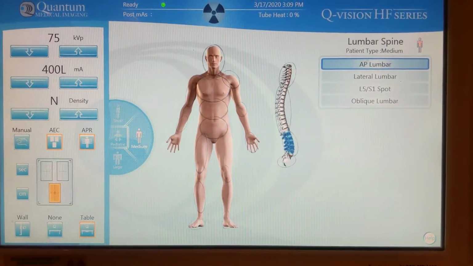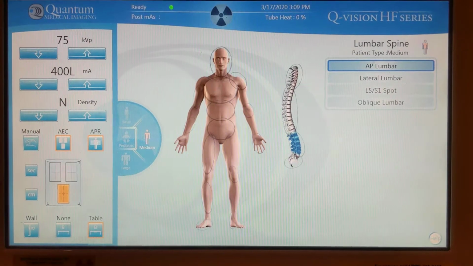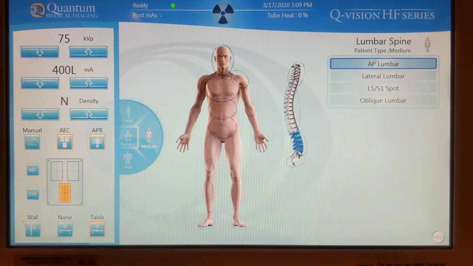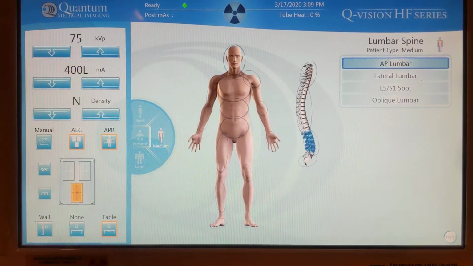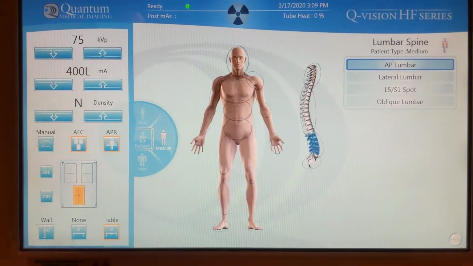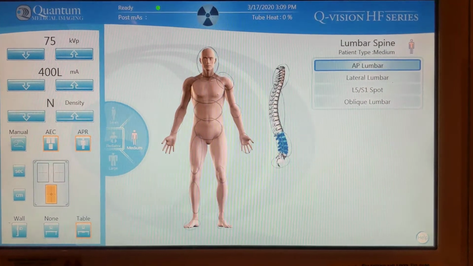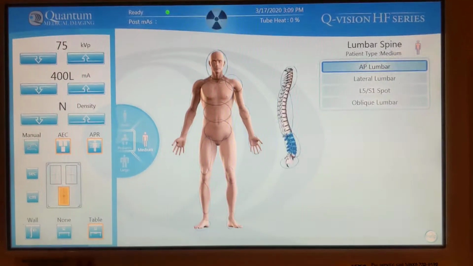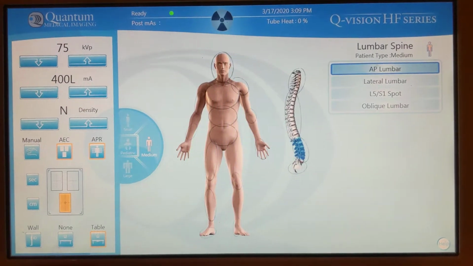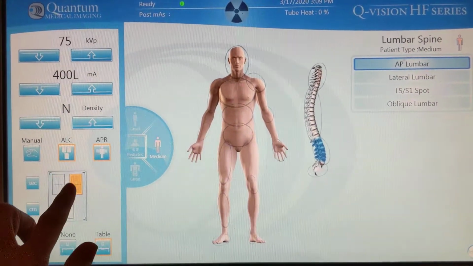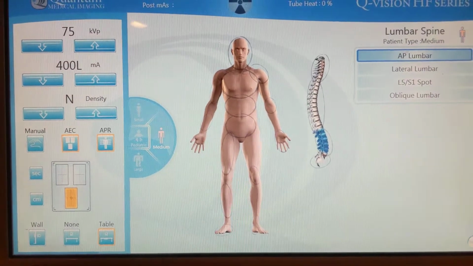For the most part, your control panels will be preset based on your anatomically programmed anatomy. If it's an AP or a lateral, it will have it pre-programmed, and you can modify it from that point. So just know that you can make modifications. You are not locked in to this set setting. For example, I can toggle these squares on and off and make changes if I see fit.